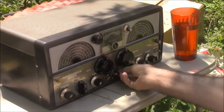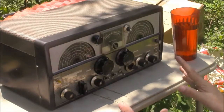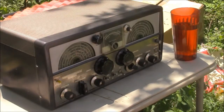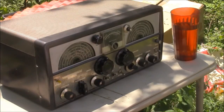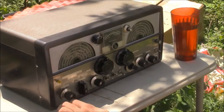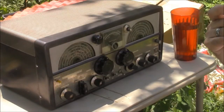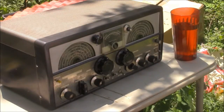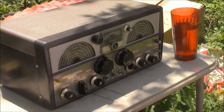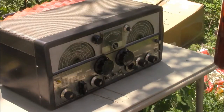The rest of this stuff is just basic nuts and bolts. I don't know, it'll be fun to play with. I've actually played with it a tiny bit, but I want to get it cleaned up a little bit more before I turn it loose and give it a fighting chance. And like I said, there's a couple caps in there that I had to replace. There's some cracked ones. I've got another video of me jacking around with those capacitors. Nothing spectacular. If you want to see it, let me know. Otherwise, we'll just throw it in the bin.